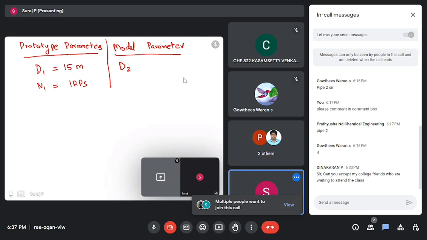In fluid, we have mainly four types of forces. One is inertial, one is viscous, then pressure and gravitational. And we will be converting these into various dimensionless numbers like the Reynolds number, which is the ratio of inertial force to viscous force. Then we have the Froude number, which is the ratio of inertial to gravitational force, and we have the friction factor, which is the pressure force on the wall to the inertial force.